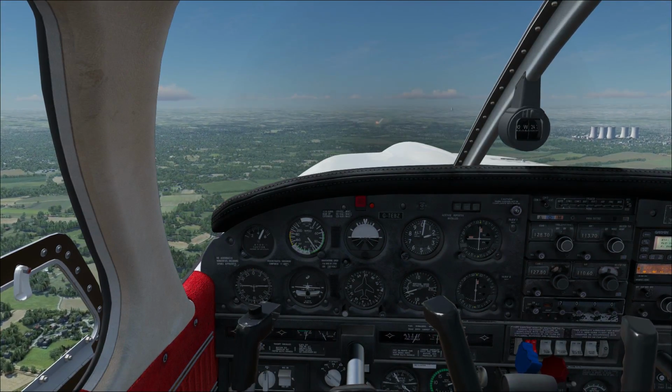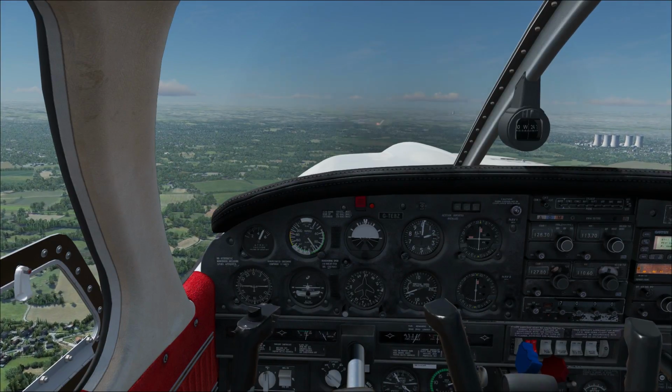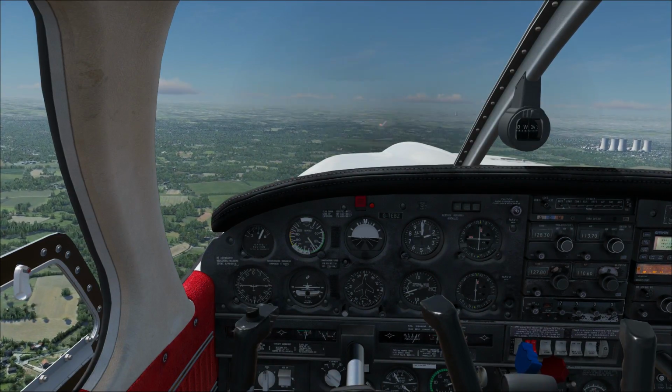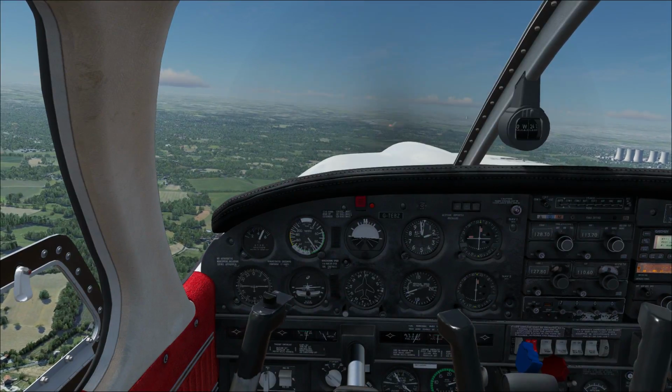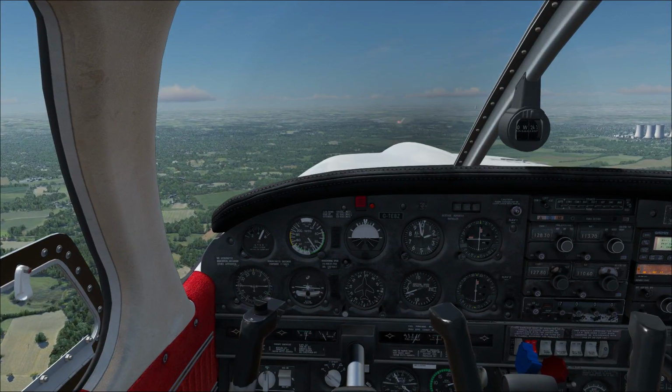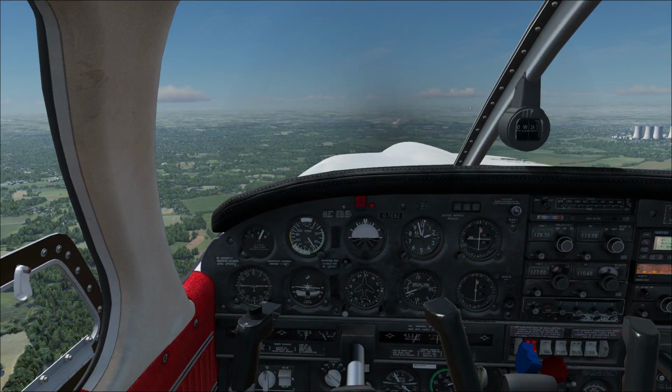Of course, the next episode, like I said, we're going to be learning about landing. So we're not only going to take off, we're going to be putting it all together, and we're going to be landing the aircraft. You're watching a teaser of it right now as I start bringing this aircraft into land.